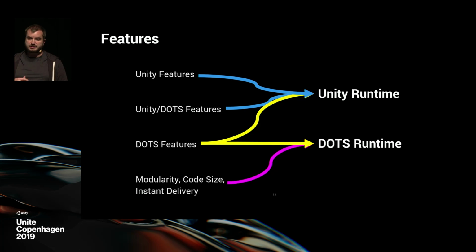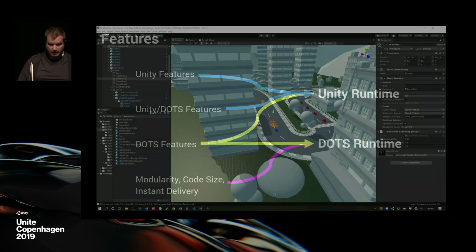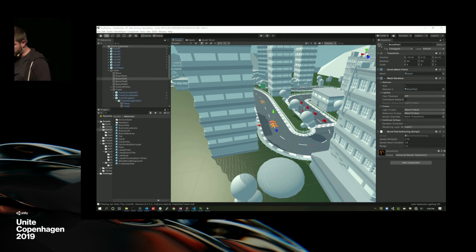But if you need to access some of the more advanced features that Unity offers, then currently you have to use the Unity runtime. This is one of the first things you need to decide when evaluating Project Tiny. But the end result, the high modularity, the individual packages for features, those are all things that we're building with current Unity features in mind. So let's look at how all this looks in practice.